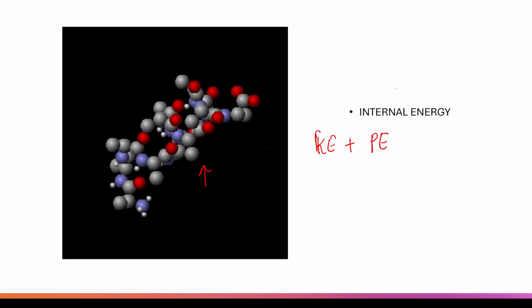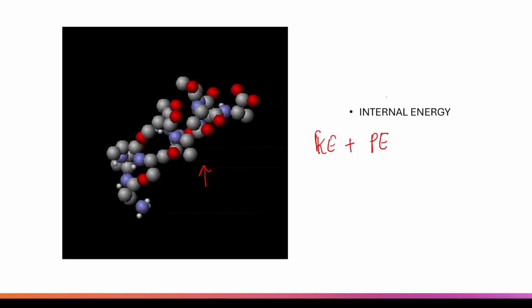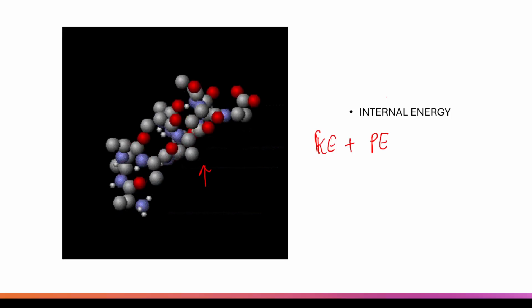So the internal energy of any system, your pen, your book, your own body, will be made up of the kinetic energy of the particles and the potential energy of the particles. Now, what is the cause of these energies? What is the cause of KE and what's the cause of PE? Both of them combined form the internal energy. So let's just see KE. We know kinetic energy is because of motion.